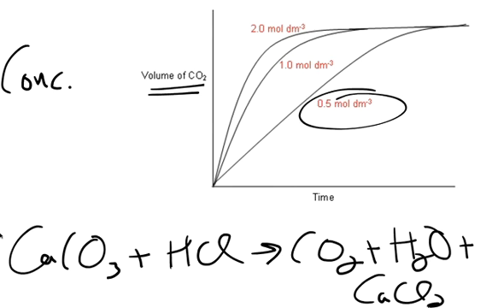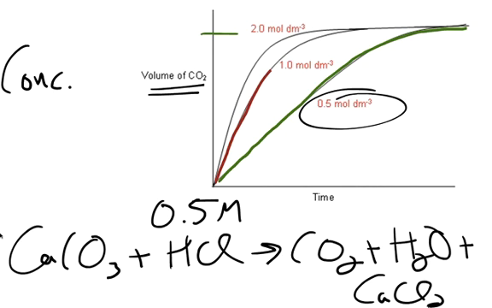Now in this one, in the first one down at the bottom, you have 0.5 molar hydrochloric acid. Well, if we have 0.5 molar hydrochloric acid, notice we have this slow rate, almost a line until we get and produced all of our CO2. Notice if we double it, we get a quicker reaction rate. We have a steeper curve, a faster initial rate. And if we double it again, we get an even steeper curve.